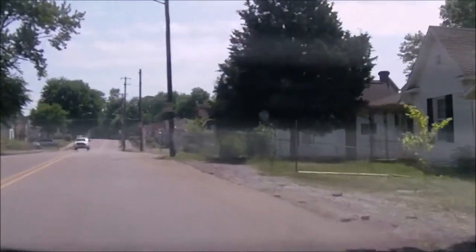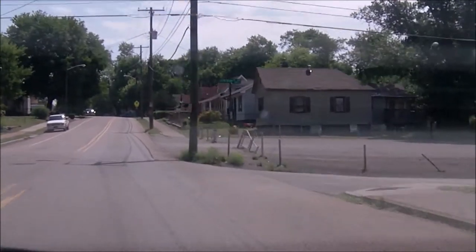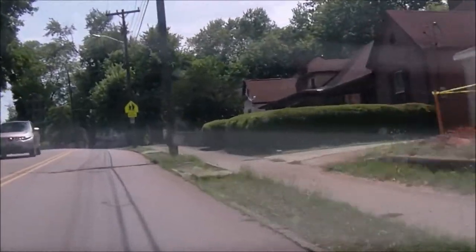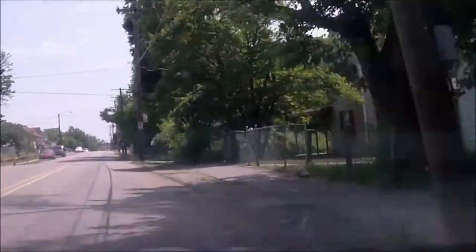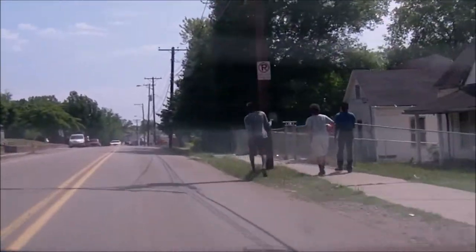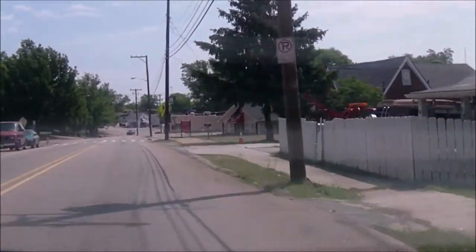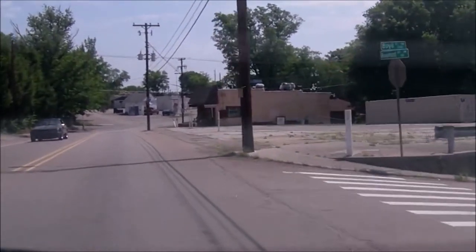Now I'm continuing down Beaumont Avenue to the next area where Google Maps showed that there was a grocery store. Yeah, well, see, I'd hate to see what this place looked like when it was a food desert, because the Food Policy Council says that this lap of luxury that we have, that you see passing by you on both sides, they no longer have a problem finding good, fresh produce at a reasonable price.